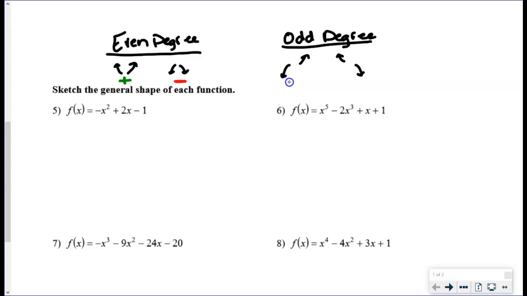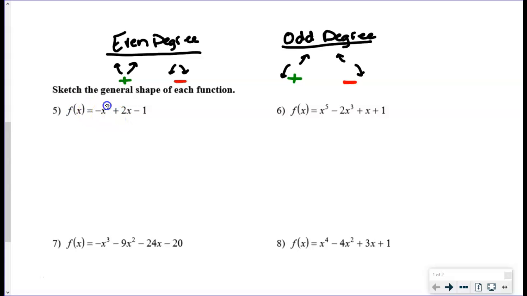Similarly for the cubics and all the relatives of the cubics, if you have a positive lead coefficient, the left side goes up and the right side goes, I said that backwards. The left side goes down and the right side goes up. For an odd degree with a negative coefficient, the left side will go up, right side will go down. So obviously you have a graphing calculator, so if you really got in a jam, you'd be fine. But good for the no calculator part of the SAT, we should know this.